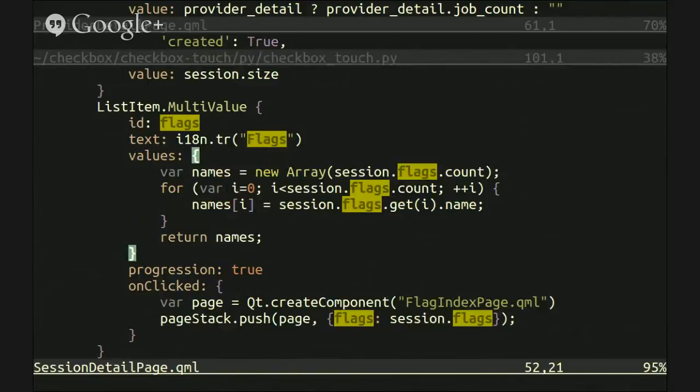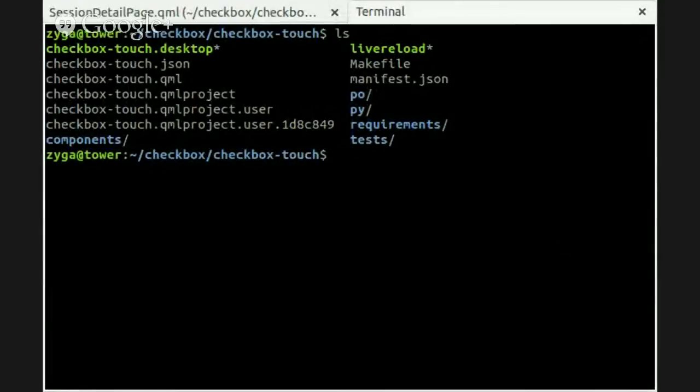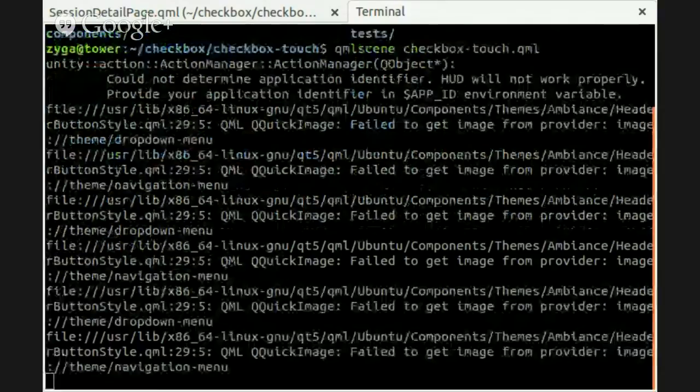It's like a list item that you can display a tiny list underneath as a separate line of text. So the main text will say flags, and the other one will show you what the values are. I'm just going to quickly run that and show you how this looks, and talk about the things that were problematic there. So let's screen share the whole desktop again.